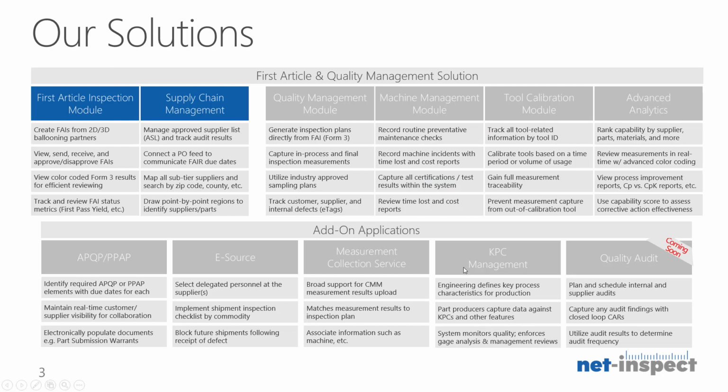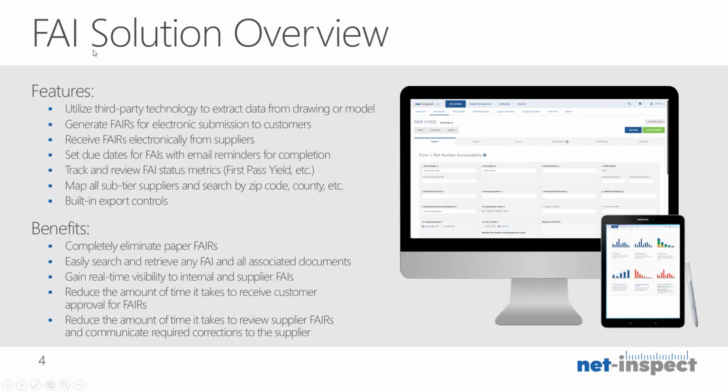We have multiple solutions included. We design them in the form of modules or applications, and they're all deeply integrated with one another. Today we're going to focus on our first article in supply chain management solution, as these two go hand in hand with one another. Within our FAI solution, you can use third-party tools to extract data from the drawing or model. You can then generate first articles for electronic submission to your customers.